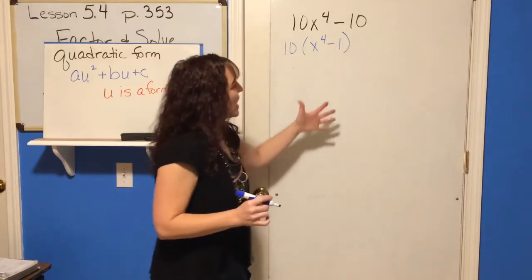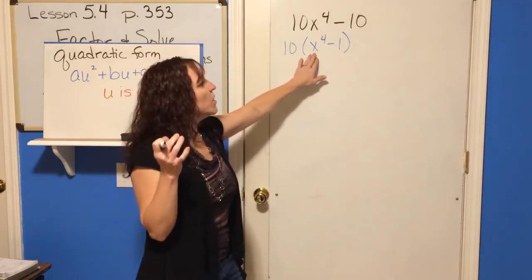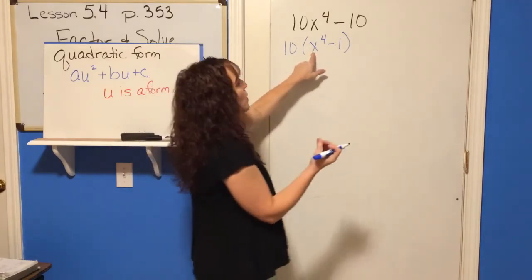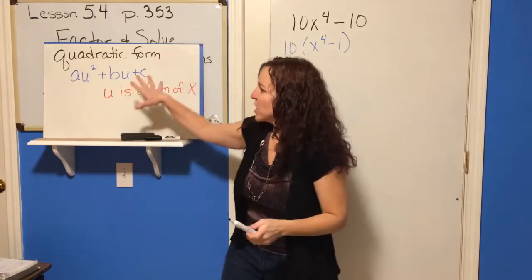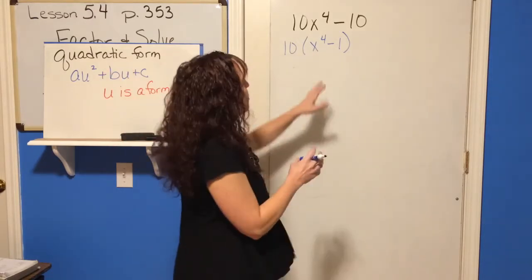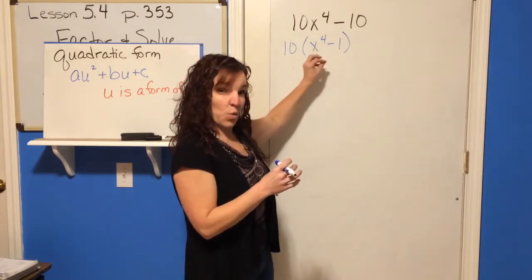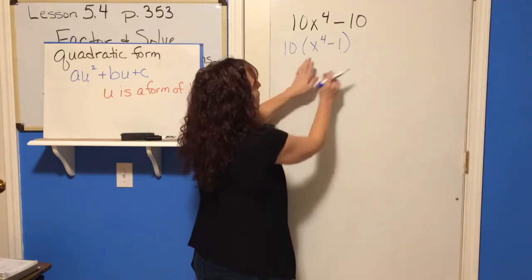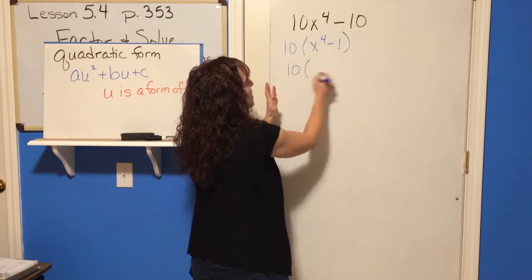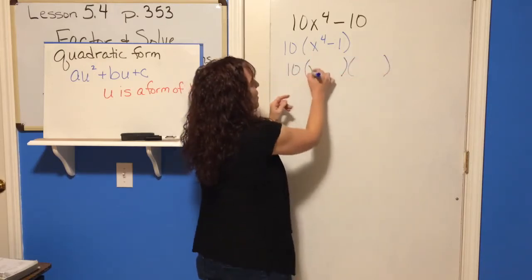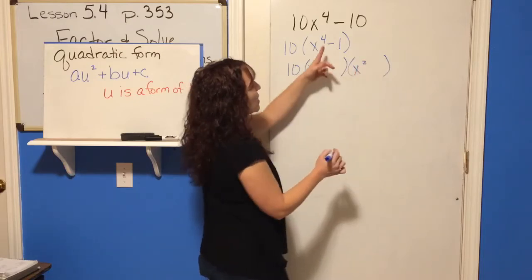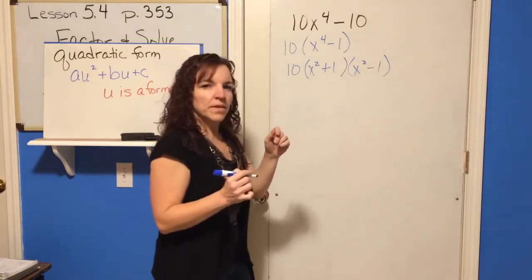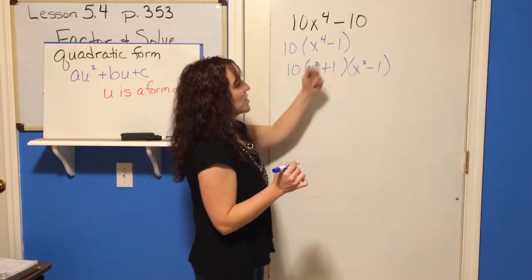And what I have left is x to the 4th minus 1. And if you can look to see, oh, well, x to the 4th is the same as x squared times x squared. So in this case, and this is a confusing way to say it, the u would be the x squared. All right, so this is actually x squared times x squared. So what we can do is split that up into, well, x squared times x squared is x to the 4th. And this is minus 1, so you're going to have a plus 1 and a minus 1. Do you see how I got that? So x squared times x squared is x to the 4th.